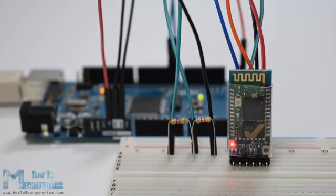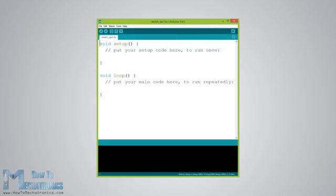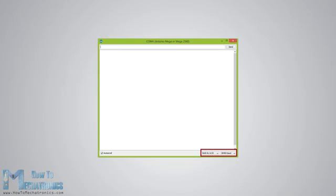If the Bluetooth module LED is flashing every 2 seconds, that means that we have successfully entered the AT command mode. After this, we need to upload an empty sketch to the Arduino, but don't forget to disconnect the RX and TX lines while uploading. Then we need to run the serial monitor and there select both new line and carriage return, as well as 38,400 baud rate, which is the default baud rate of the Bluetooth module.